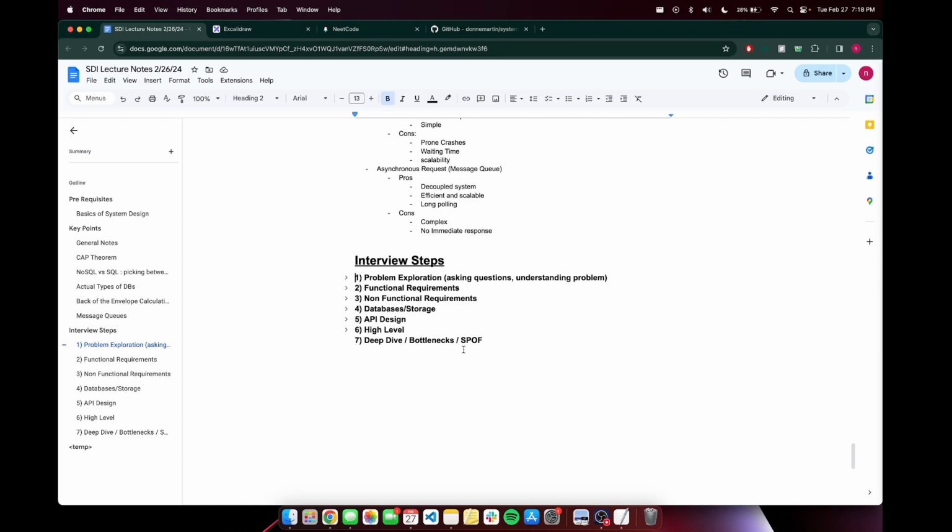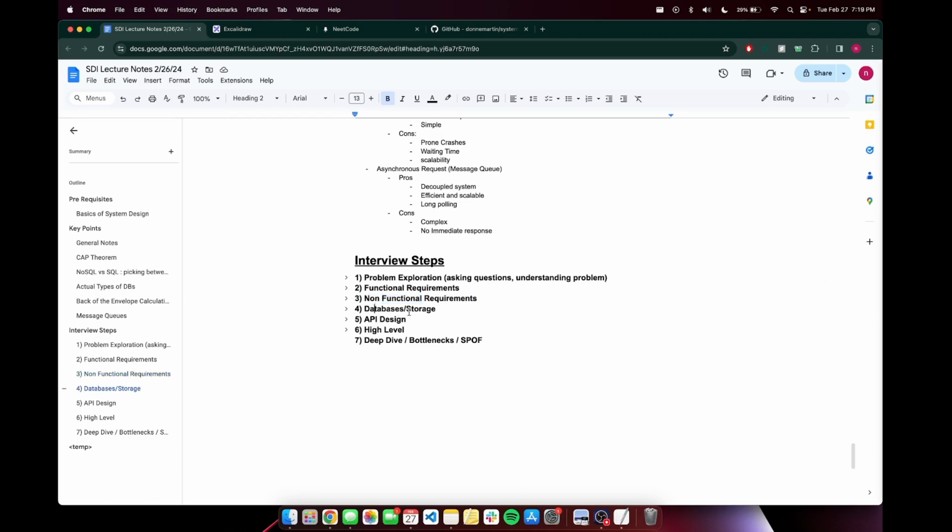The first one is the problem exploration phase, where essentially you're just asking questions, trying to understand the problem, kind of what I was talking about before, but you really want to hone in on the functional requirements and make sure you're solving the correct question and that you fully understand the scope of the problem. The next thing is listing out the functional requirements, and these two can happen together. You can ask some questions, list out some functional requirements, follow up with additional questions, and either clarify your functional requirements or add to them, etc. Then it gets to non-functional requirements. These will be based off of your functional requirements, but we'll go over that.